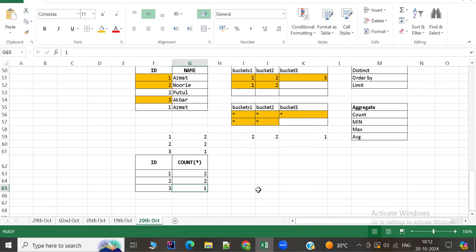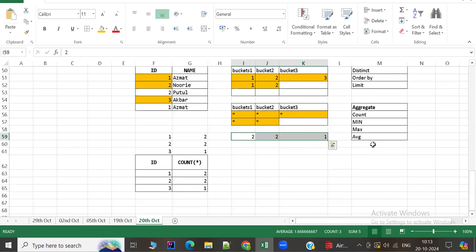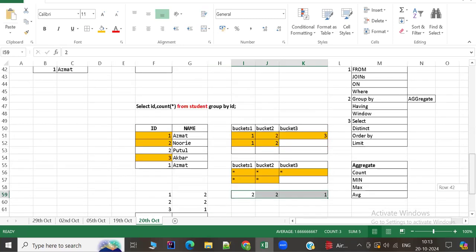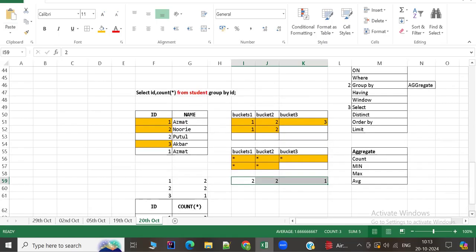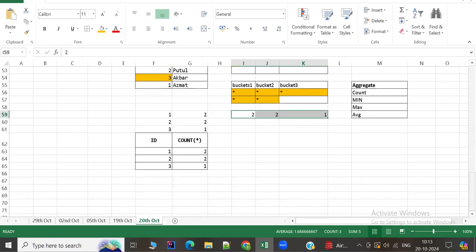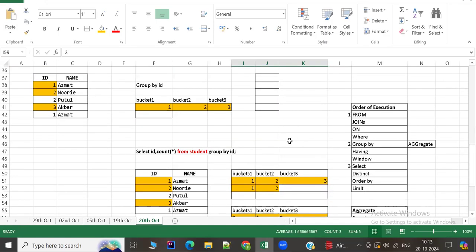So it has counted that value. It has done nothing but replace the bucket values with a star, and then it has given you the final count. Post that, it has seen what the user wants. The user wants ID and count of a star, so it has displayed that value.